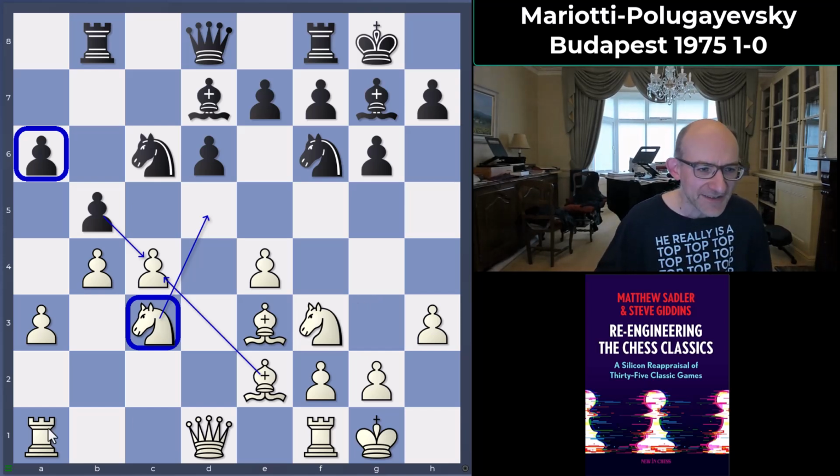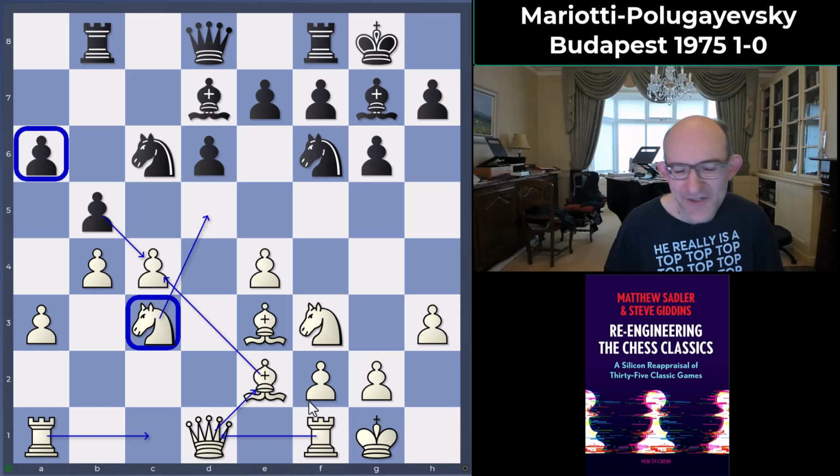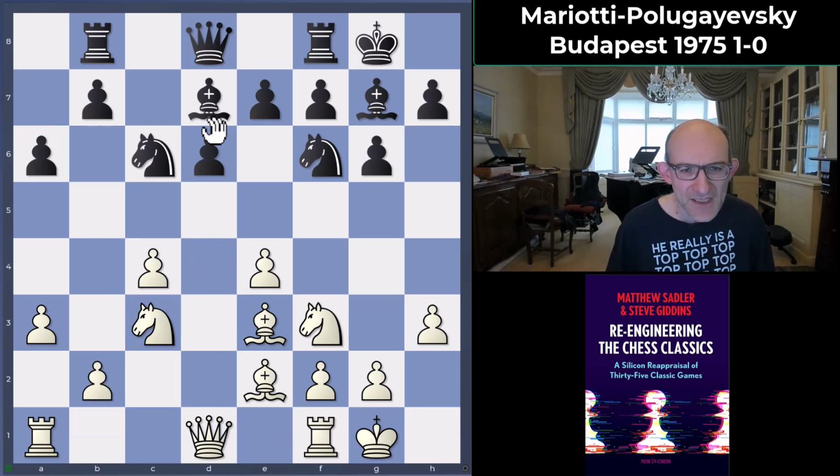And if white just gets consolidated, if you go rook c1 and then later play the queen to e2, rook to d1, you're on a very nice harmonious position, and black's struggling to get the pieces really going in the center there.